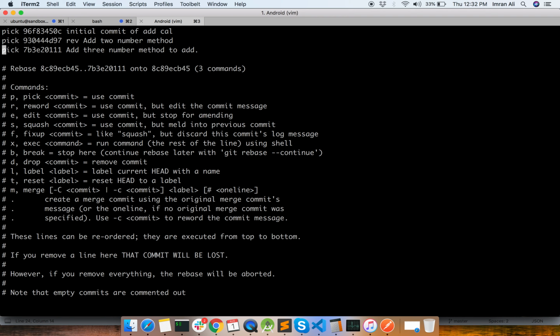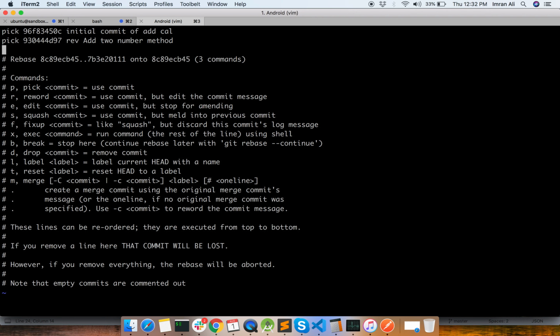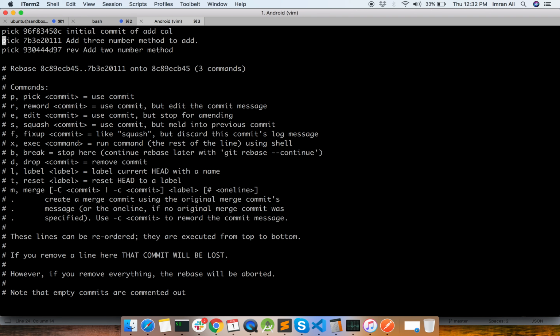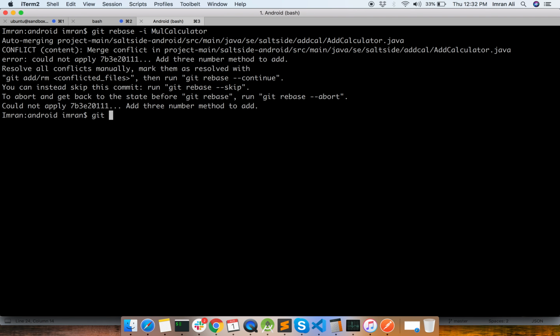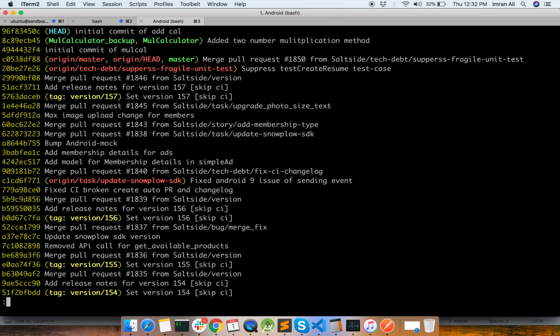We have to copy this commit, delete it from here, and paste it here, and that will change the order.